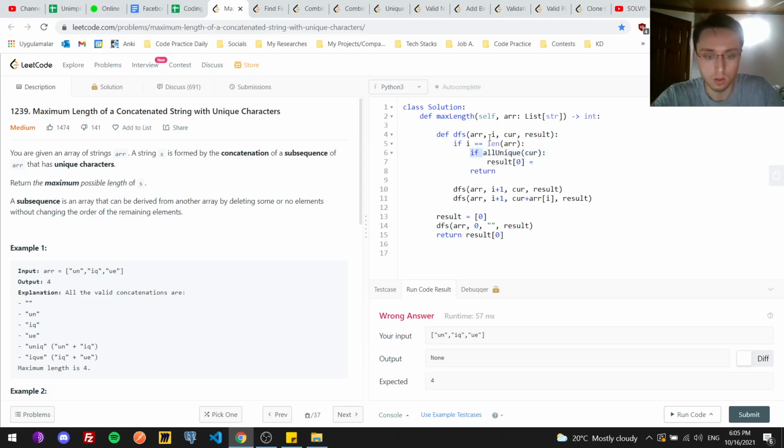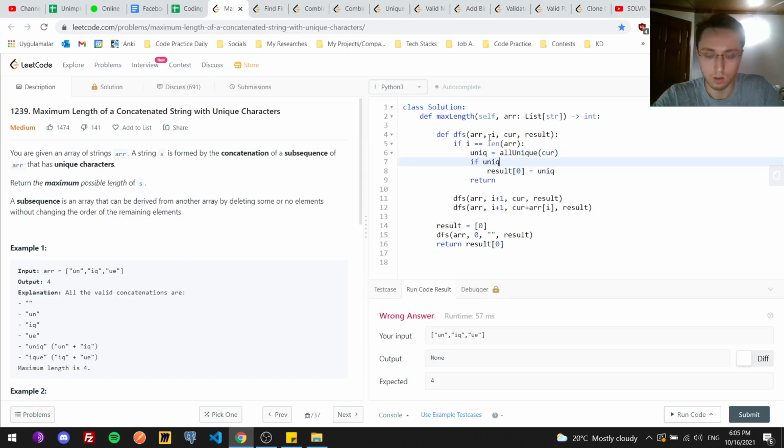We'll have this unique count here. And if unique, the number of unique characters, is greater than 0, then I want to update the result at 0.